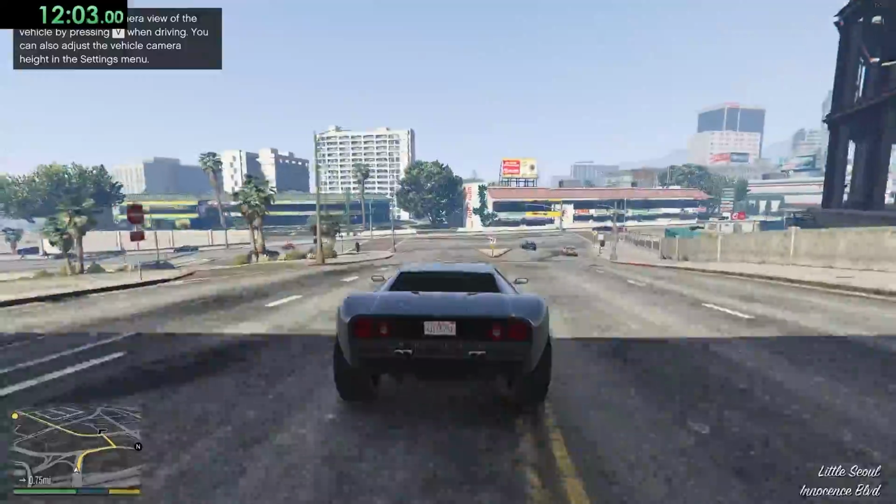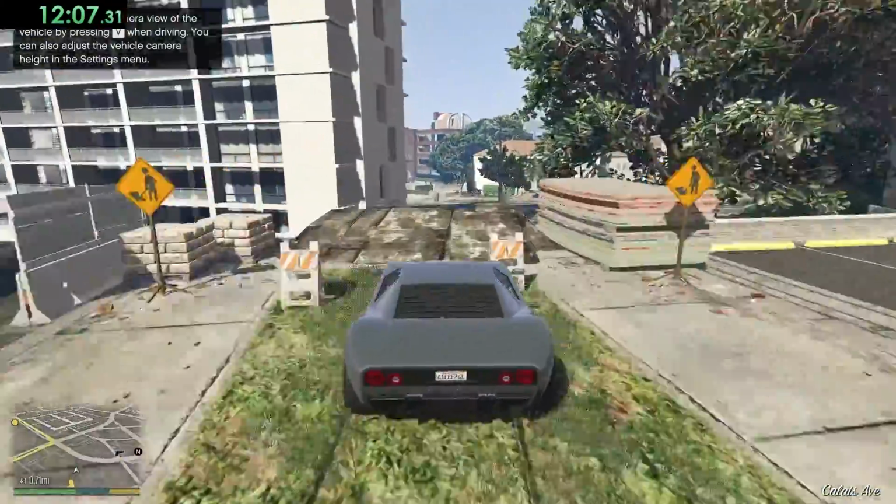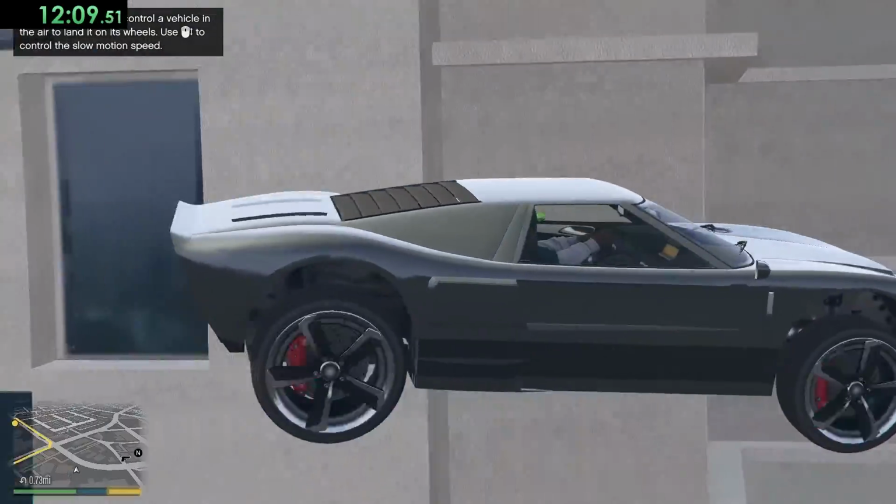Yeah, that was him. Right here, you will want to try and squeeze between the roadblock signs so the physics of your car doesn't get impacted. After that, you would do the stunt jump.